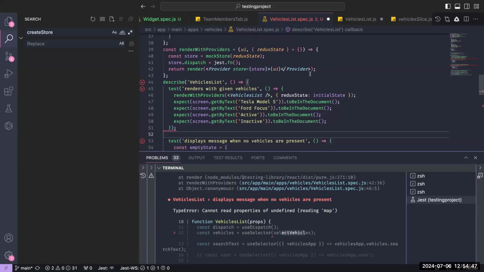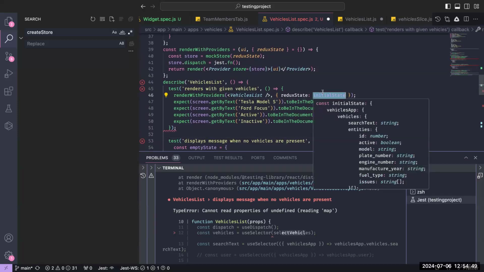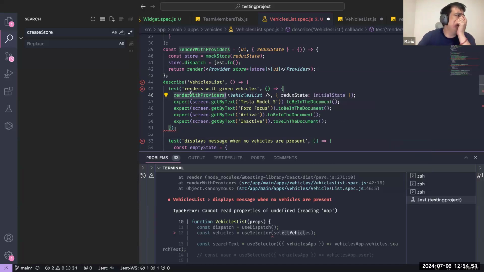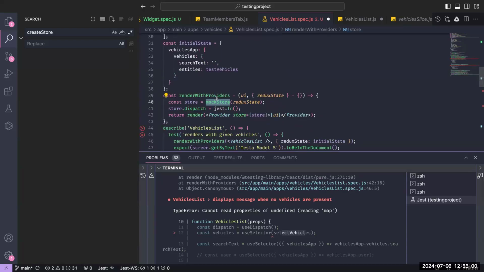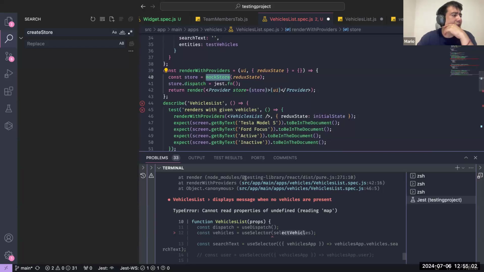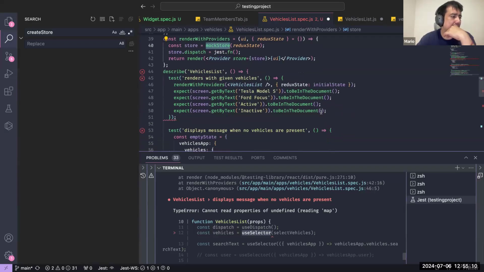You can't pass the initial state like the data. Yeah, that would be, but I see a render with provider. But we have mock data. If you scroll up all the way to the top. No, but what should be the error? The error is here. We are not mocking properly the hook. The hook is the one that is not returning the data.